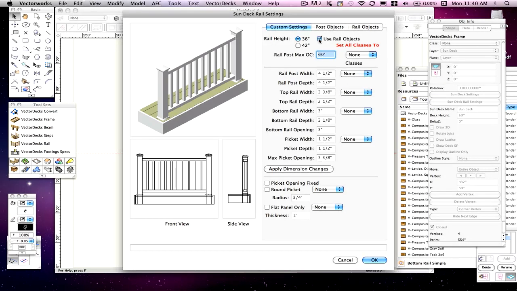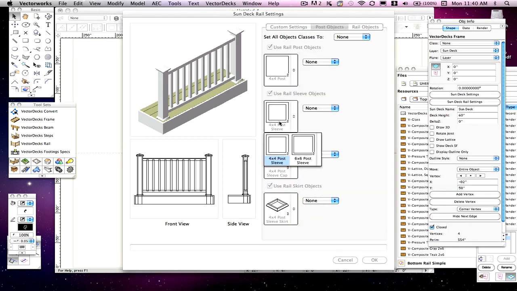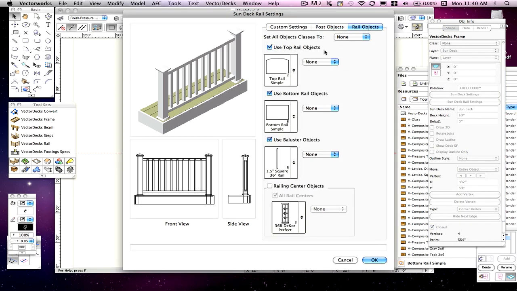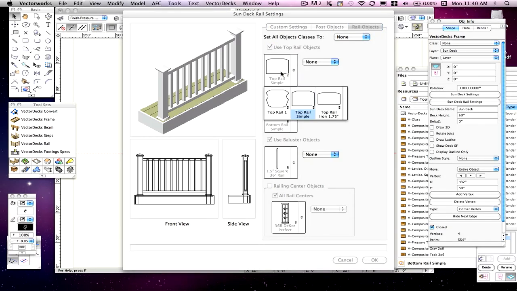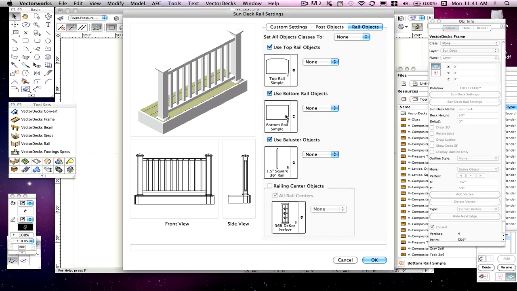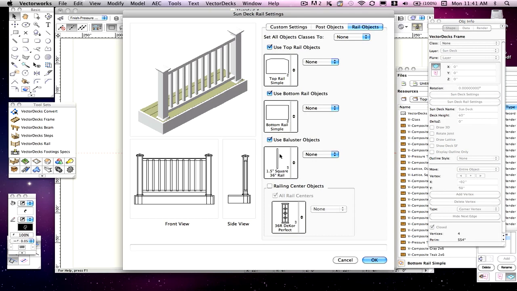But when you click on use rail objects, now you'll be selecting different kind of patterns and different kind of caps and skirts for the post and for the rails, different type of rail finishes. Now these menus currently don't have too many selections in here, but I'm going to show you how you can add your own to these type of optional selections within VectorDecks.